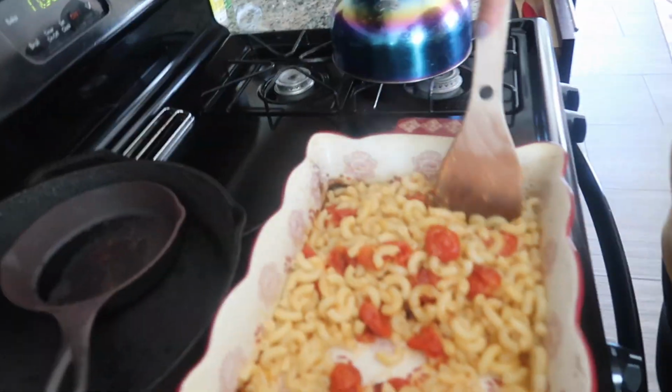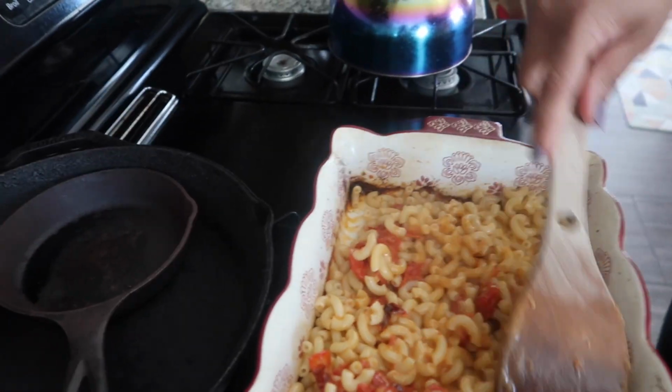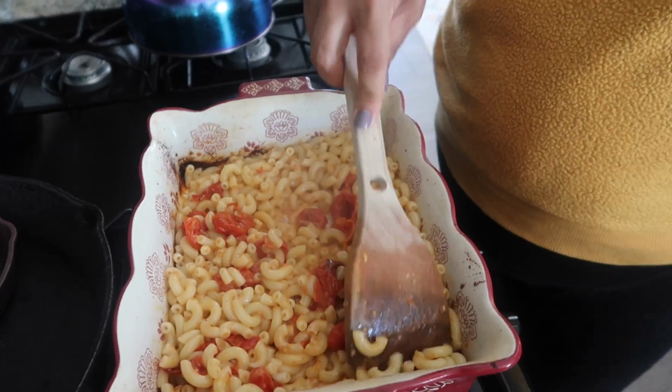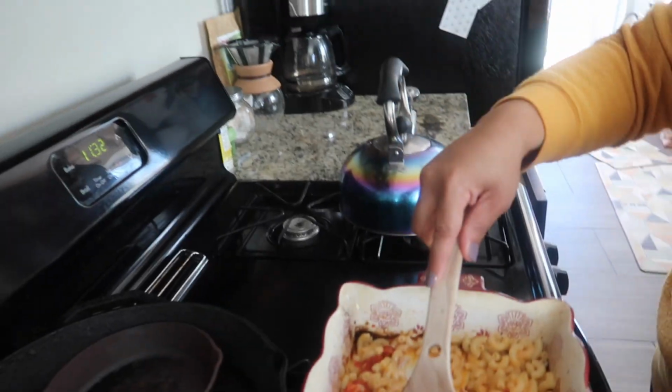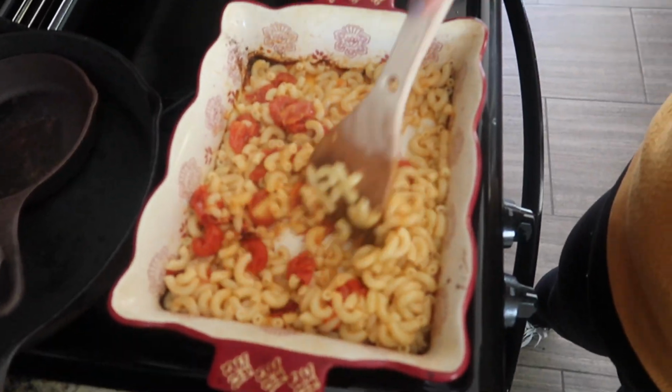Okay, so we took it out of the oven. This is how it looks so far. It doesn't really look like the picture. I think because we didn't have enough cheese, to be honest. We had already started eating that feta before, so there was only maybe two-thirds of it left. Yeah, it was very little. I showed them that. We were kind of eating out of this. We didn't know we were going to come across another trend that we could do.